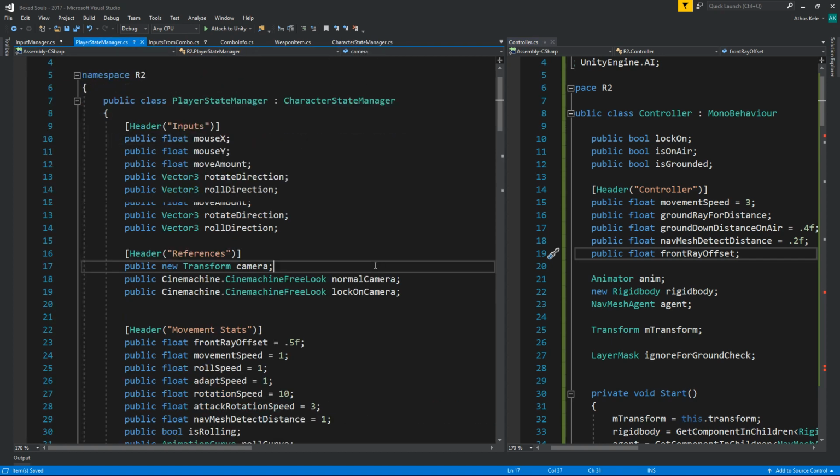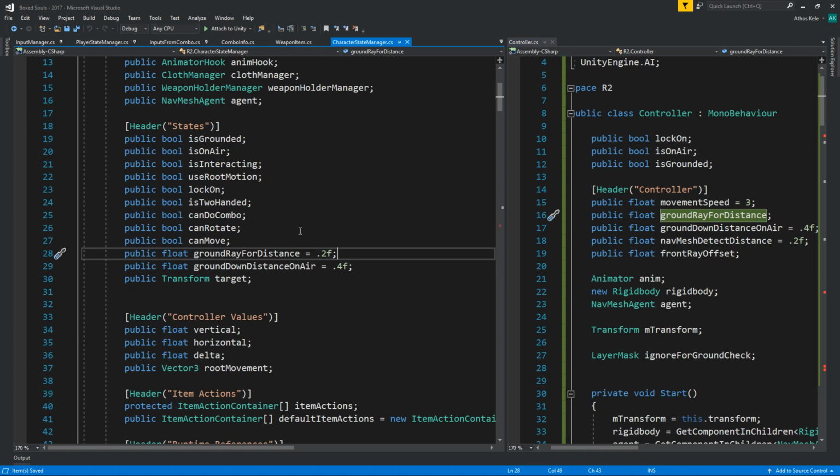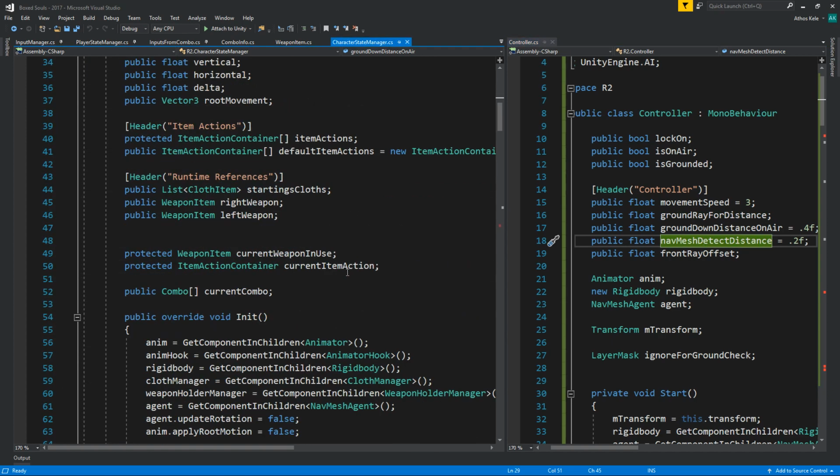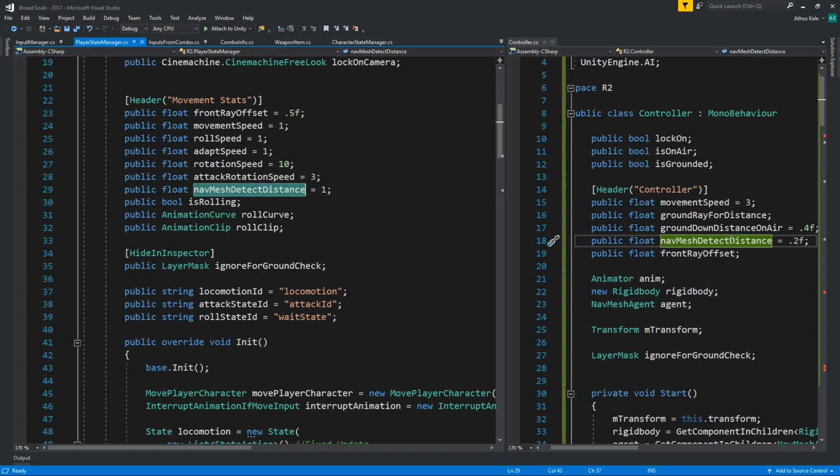Okay, then player state manager. Ground ray for distance. Maybe we do not have this. Ground down distance on air is that. Navmesh detect distance. Yeah, we're missing that one. Navmesh detect distance is 1, so this will be 0.2f.